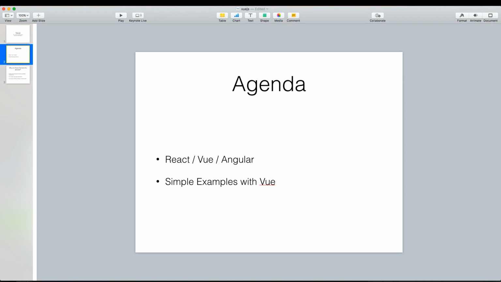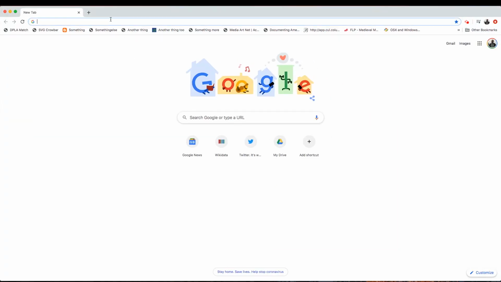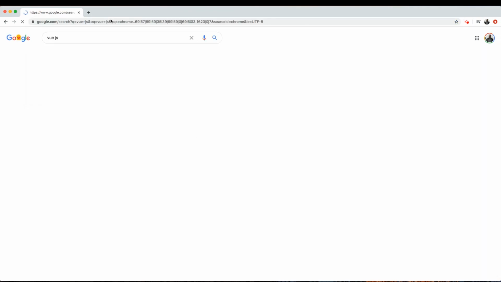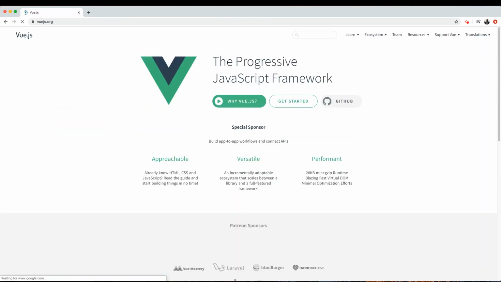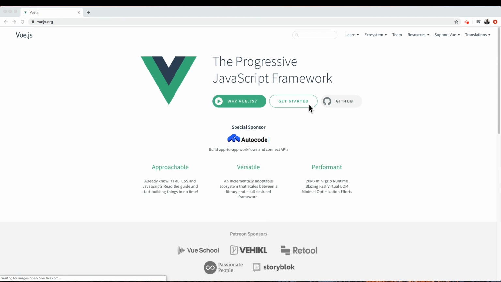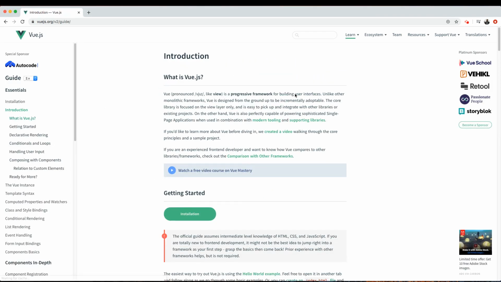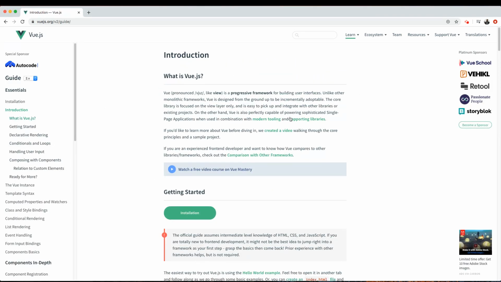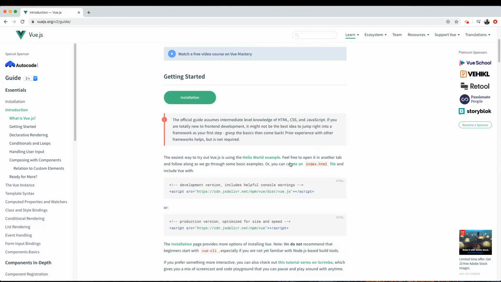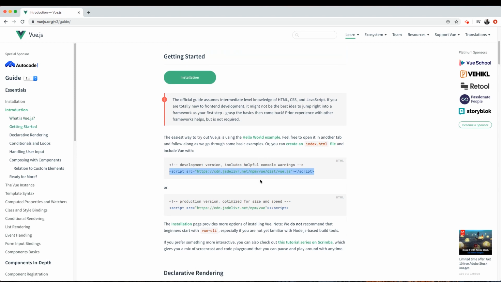The way we always begin, since it's a JavaScript framework, is we need to figure out how to get it installed, and we're going to be using Glitch again. So let's just take a look at their documentation. Vue actually has some very nice videos that you can come in here and review, but let's just get started quickly. We're going to use their CDN development JavaScript library. They have one available for us that we can just include in our page. So let's go make a new Glitch.